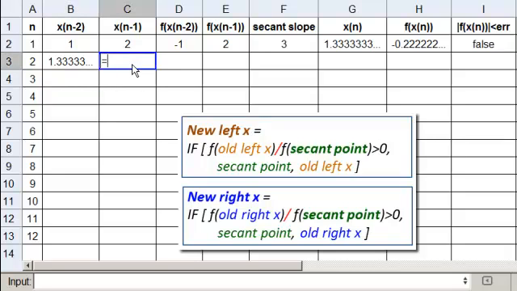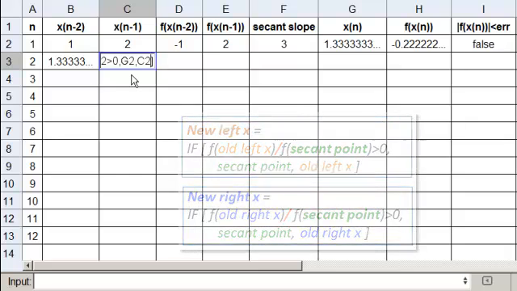So here we are. Equals, conditional, if, bracket. Now we're comparing the F value of n minus one with the new F values. So E2 divided by H2. If that's the same sign, that makes it positive. Then we want the new one, which would be G2. Otherwise, we want the old one, which would be C2. And we'd better get C2 here, because we've already changed this one. Good job. So we copy this down one level. Remember to mark from inside one level.